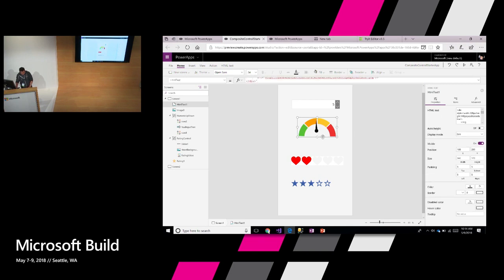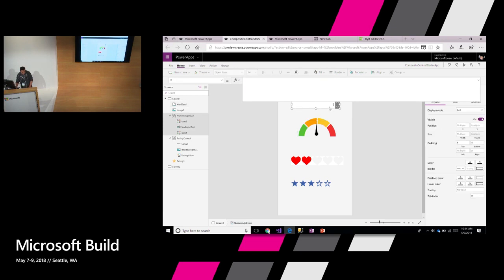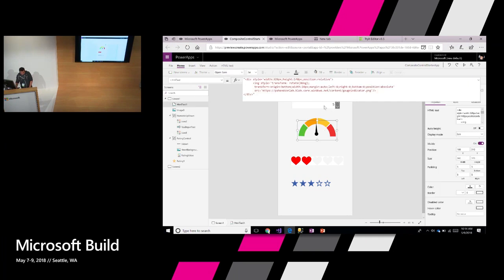And you can see here that I got my gauge right where I needed it. So again, it's a simple image wrapped into a div element, and I'm interested in actually driving the value of the slider right here, by a slider or by a numeric up and down. So I could hook my numeric up and down, since we built this control. Let's try to wire that up with the gauge control right here.